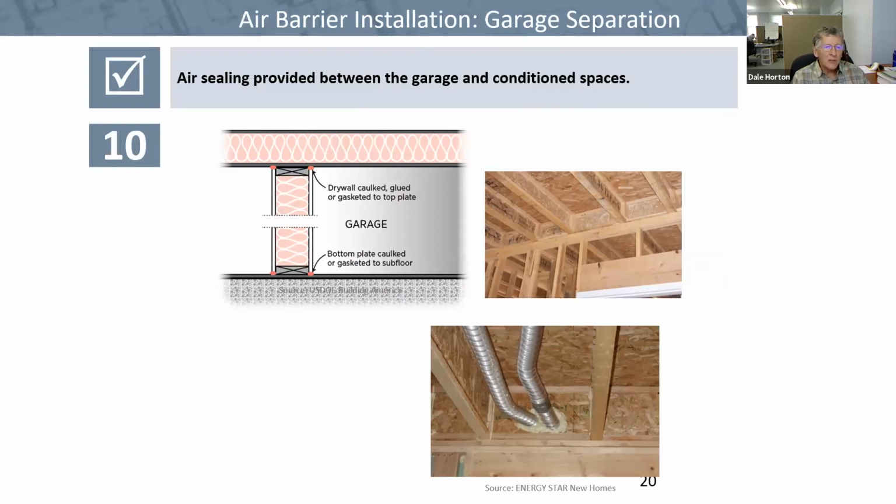And of course, garages being connected to houses makes absolutely no sense. Garages produce carbon monoxide. They often contain paints and vapors. That we have garages connected to houses, personal opinion, makes not a lot of sense. But at least in the air barrier table, they have some requirements that you have to seal it so that you minimize the movement of everything from carbon monoxide to vapors from paints into the house.